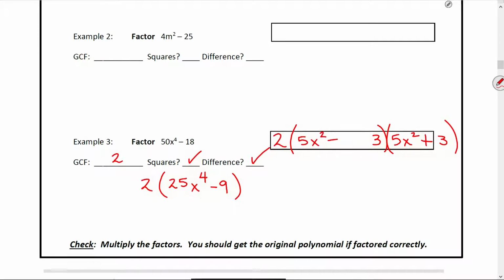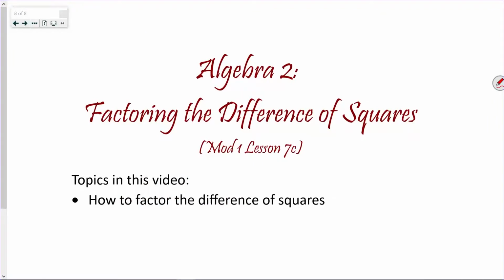That's what this factors into, and we use the tool of the difference of squares. And you can multiply this out, and you would get the original problem. It's a good way to check yourself. But yeah, that's the difference of squares. This video was about the difference of squares. This is one of several tools we have when factoring, especially factoring binomials. Thank you for watching.